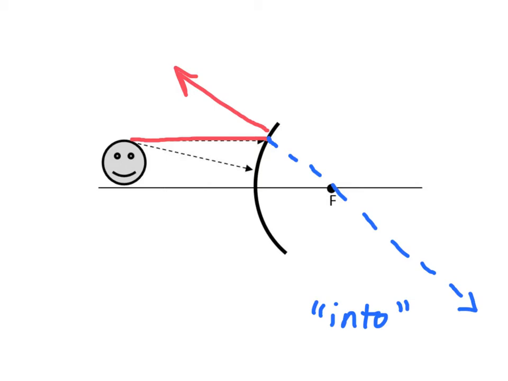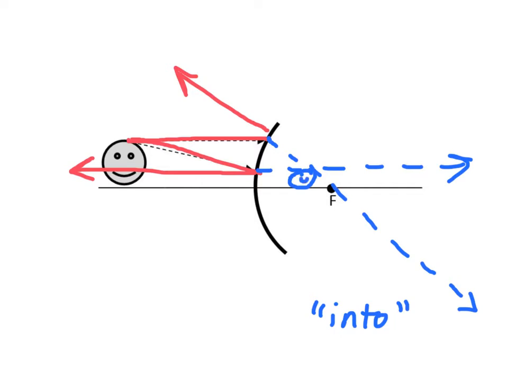Alright, let's do the other one. So the other one, if it were going from the top of the object toward the focal point, it couldn't get that far, and now it's going to hit a solid object and reflect back out. And we know that light that hits a convex mirror diverges. So in this case, it diverges parallel to the optic axis at that point. As far as our image goes, we've got to extend that line beyond the mirror. Now, our image is going to form right where these 2 points meet.